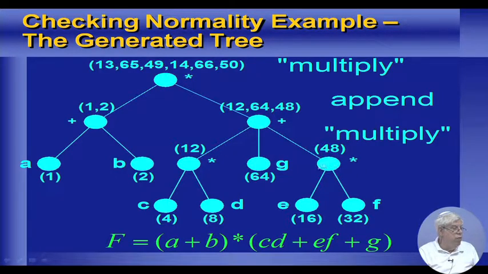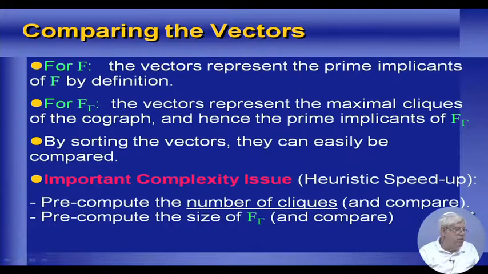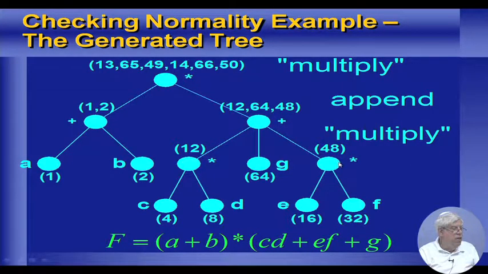On the other hand, if I take over here on the right, let's say, the join of a single vertex E and a single vertex F, I get an edge EF, that is a single clique, and I'm listed here as the single clique 48. Why 48? Because this was 16, this was 32, meaning bit number 5 and bit number 6 are lit. So 48 is simply the binary string consisting of the set EF. That's a clique. Same over here. I took the join, and I get the clique consisting of CD, the edge CD, which is denoted in the characteristic vector as 12, meaning bit number 3 and bit number 4.